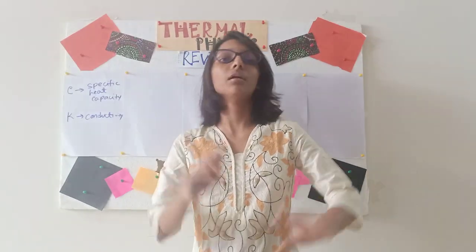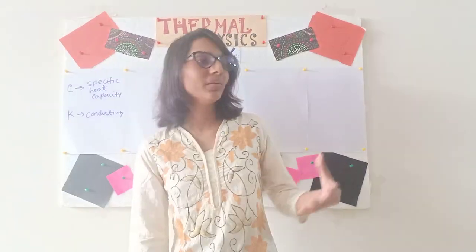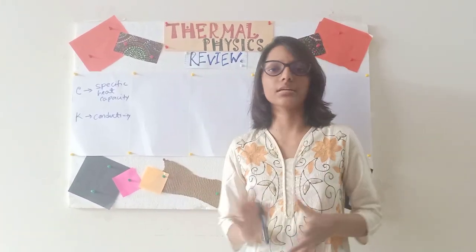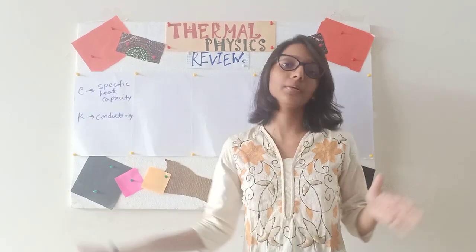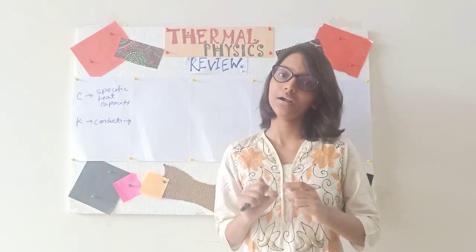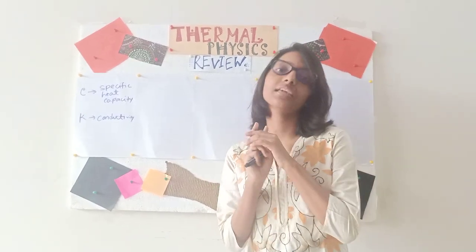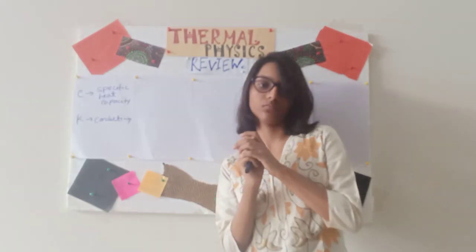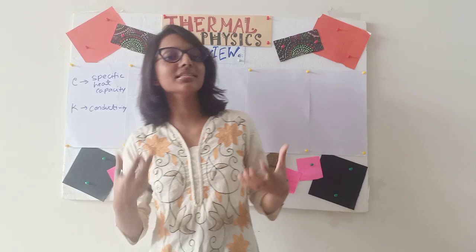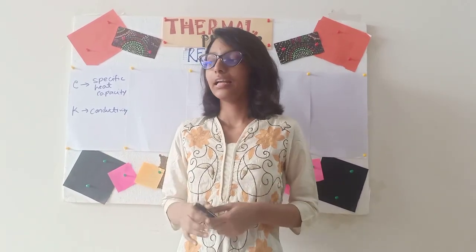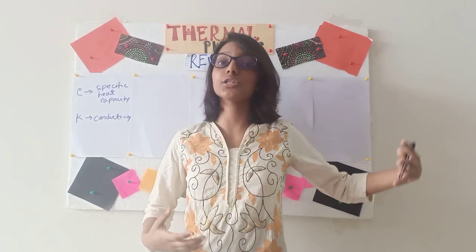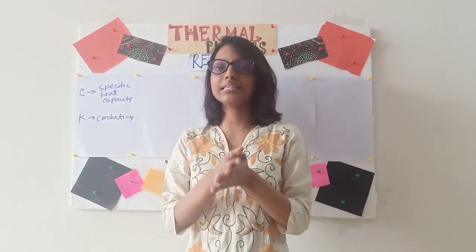Alright, now there is one more interesting thing. We now know that in one single state, specific heat capacity or conductivity will be constant. When the state changes, it will change, no problem. Now, we meet one state of matter where it will have two specific heat capacities. Whoa, that's weird. I know. There is a state of matter where it will have two specific heat capacities in the same state of matter, despite state change not occurring. Which state of matter is it?